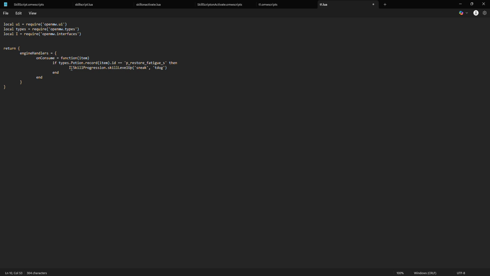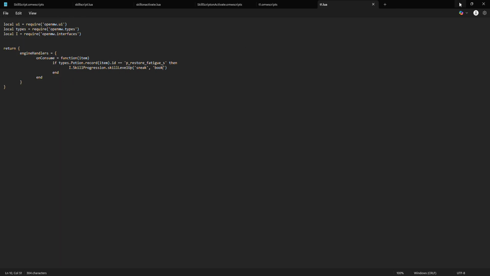So we go I.SkillProgression.skillLevelUp, and then we'll choose the skill that we want to level up in the first bar. And then the second bar, we'll choose the method. I made a custom class. I edited the base files that came with this, but we'll just go with book. And we should be able to save that.